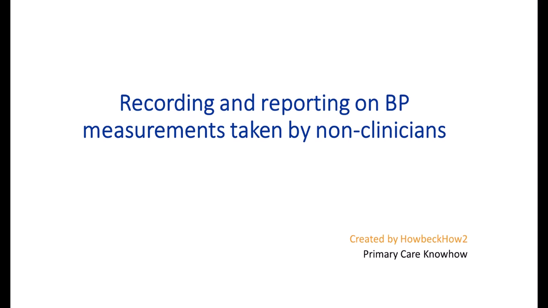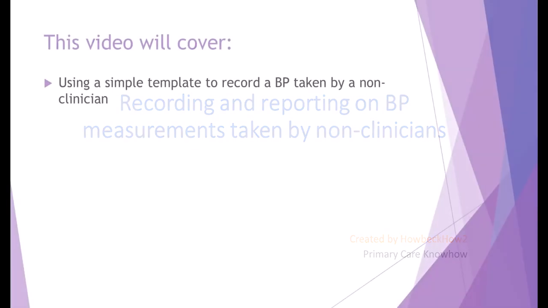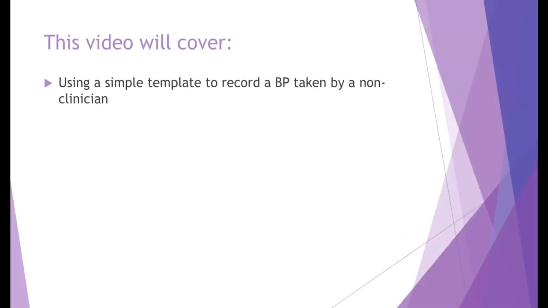This video looks at the recording of blood pressure measurements by non-clinical staff, and it's going to show you 4 things. Firstly, a simple template that we've created to make it easy for you to record a blood pressure reading, which uses default free text associated with the BP code to make this easy to find with a search. Secondly, how you can import this template into your EMIS system to save you having to create it yourself.